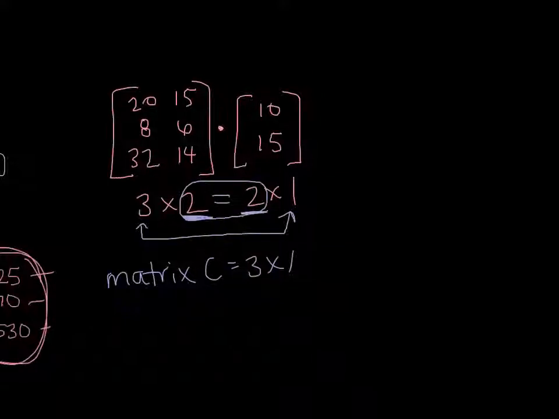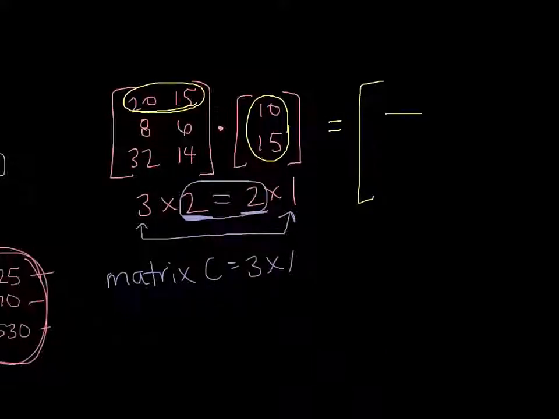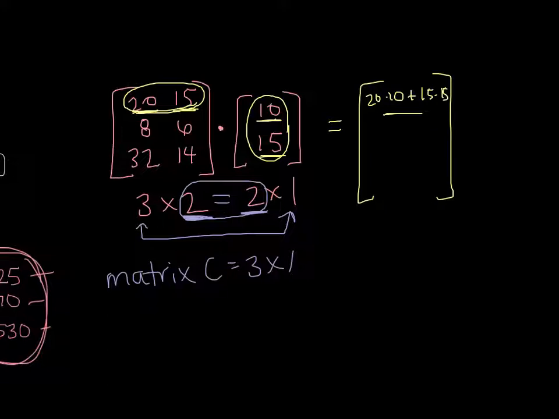So what we learned yesterday, we did these steps where we took the first row in our first matrix and we multiplied it by our first column in the next matrix. That's going to give us our first entry here. Notice how it's in the first row and the first column. So what you do is you take 20 times 10 and then we're going to add it to 15 times 15. So I'm obviously showing more work than you need to, but just to be sure. So then that's going to give us 425.